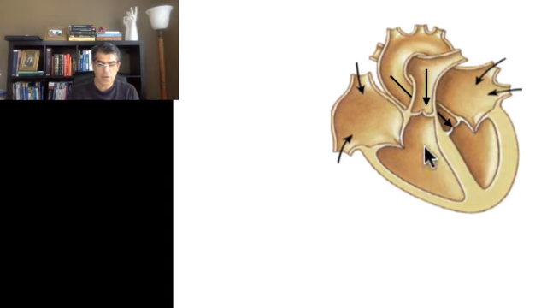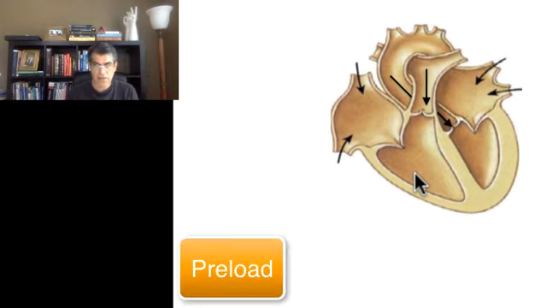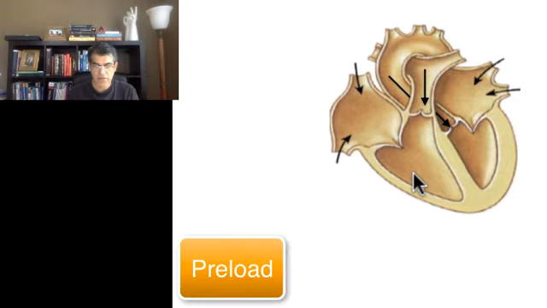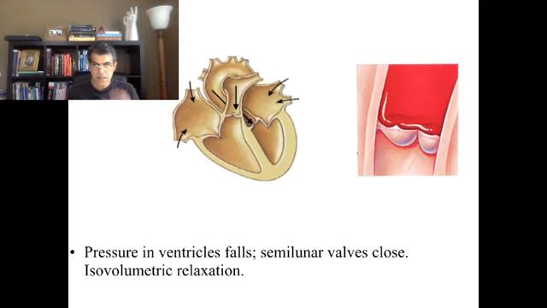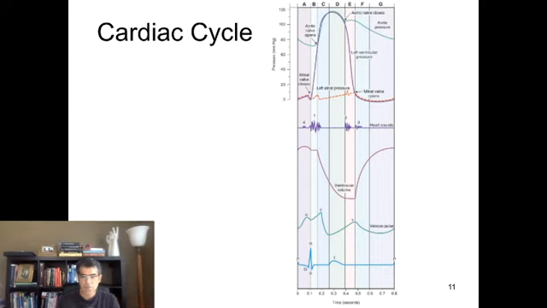Let's say you have 120 ml of blood inside the heart. That is called end diastolic volume. And you pump around 80 ml out, so 40 ml is left inside the ventricle. That's called end systolic volume. Preload is another name for end diastolic volume. So that's a very quick review of anatomy. Now let's go to physiology. We can plot all this cardiac cycle in a curve just like this.